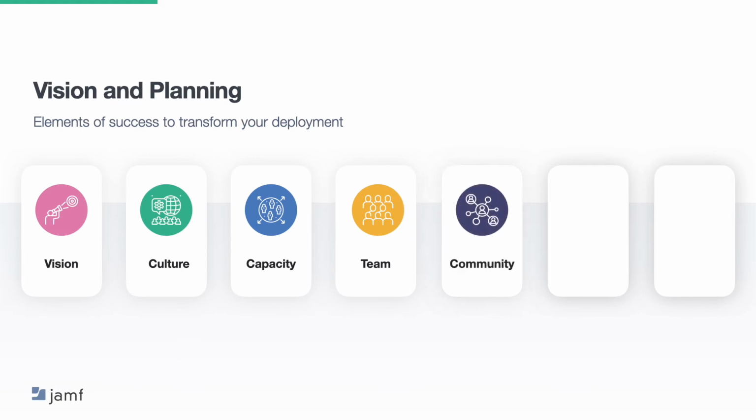Then we have community buy-in and the support that you need to build, sustain, and inspire momentum behind continuous innovation. It takes more than just the school itself. It's the parents. It's who else is going to be involved, whether it's app developers or the wider community. If you want to go out and do some other projects, how does the community help you sustain these continuous innovations once you start on that journey?